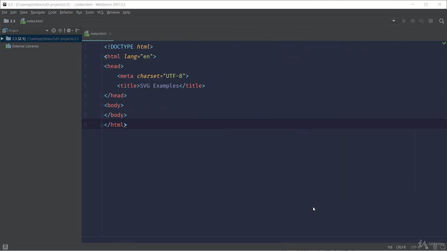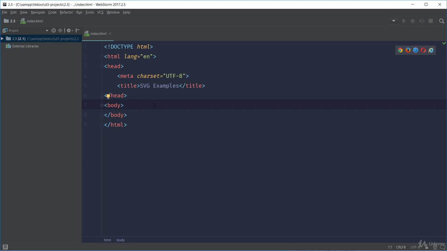Creating SVG images is fairly easy. Right now I have a basic HTML document. You can just use the document I provided earlier and clear the JavaScript code. We won't be needing the JavaScript portion at the moment. By default, most browsers support SVG images fairly well, so you shouldn't have any problems when using SVG.